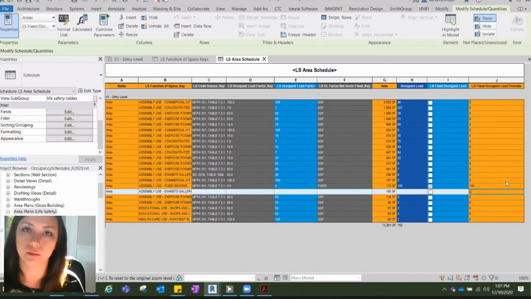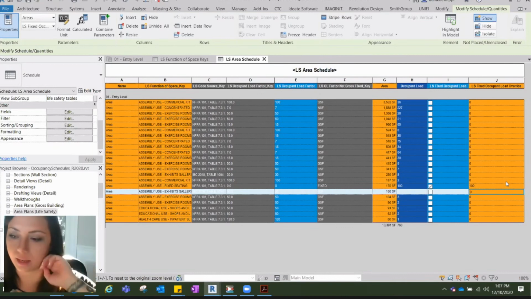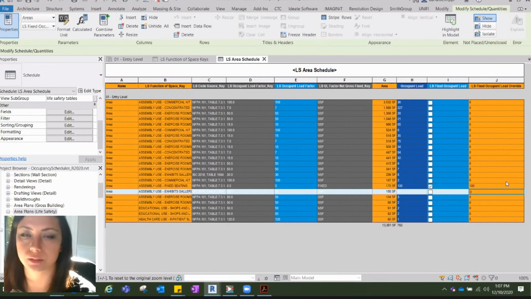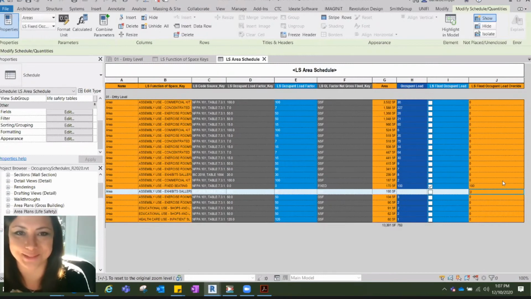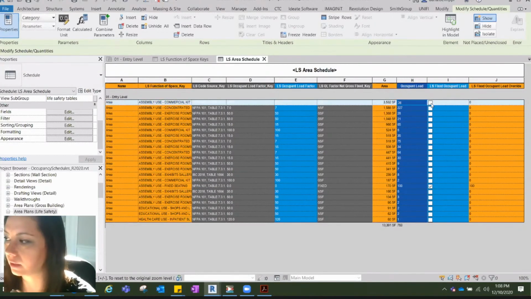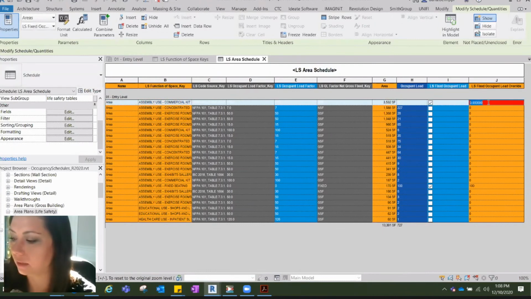Now, one of the comments that I had from my fire protection engineers at Smith Group was, there are times where they speak to the county or the jurisdiction and they say, for that giant auditorium, you can have less occupants or more occupants, and they might fudge the number a little bit, with permission. I mean, they're not going to go in there and fudge the numbers by themselves, hopefully. So in that case, the user can simply come in here and say, rather than the 36 occupants that I have here, I'm going to check that box and make it 40.